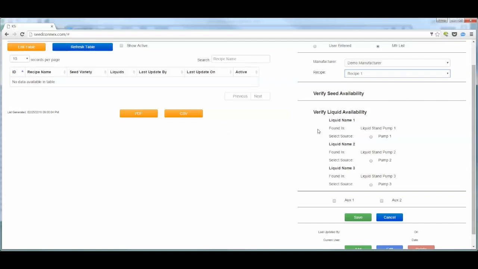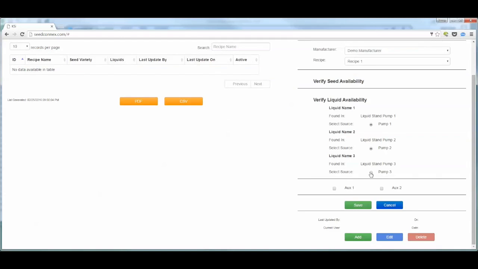It's going to ask us to verify the liquid availability in our different liquid stands for these pumps. It's going to say the system found liquid name 1 in pump 1, liquid name 2 in pump 2, and liquid name 3 in pump number 3. Select the radio button to the left of the liquid stand.